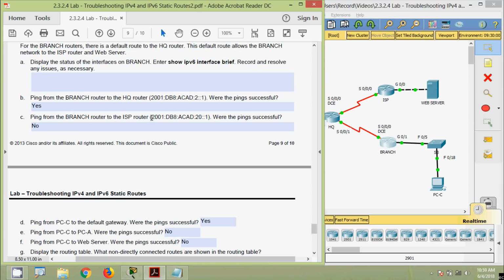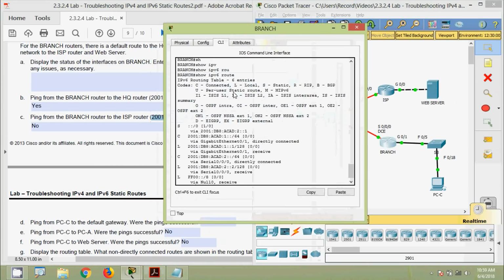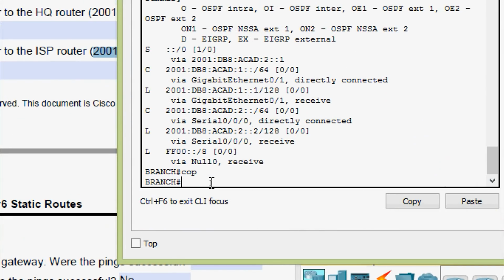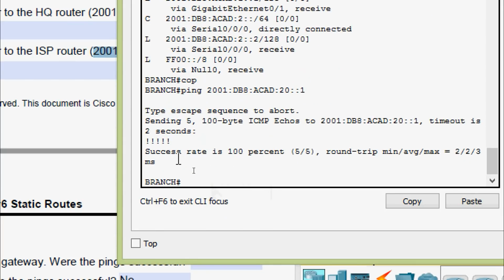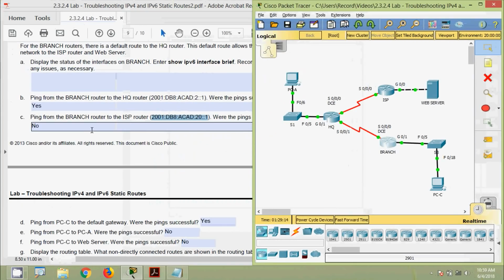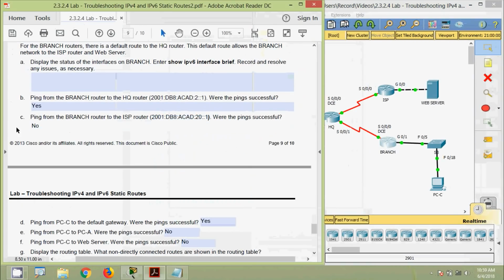So we will try that once more. Coming to Branch, ping to ISP. Here we can see now the success rate is 100%. So now it's successful. Yes.